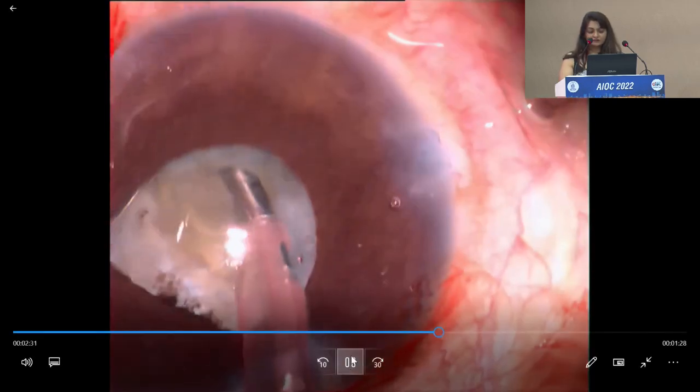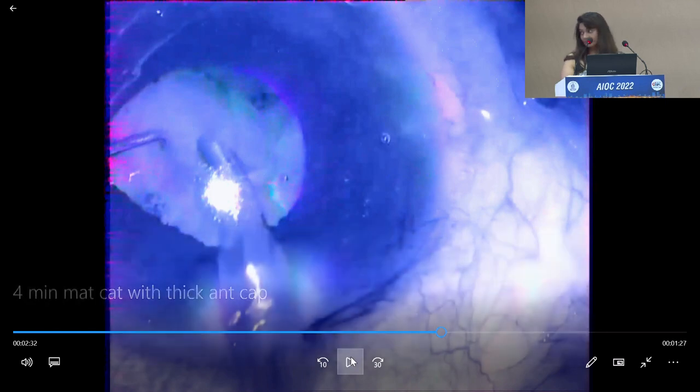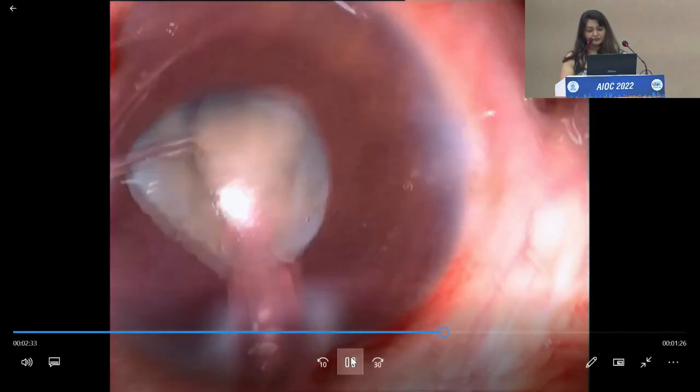Sheetal, don't you think that if you had used any pupillary expander devices, your life would have been very much easier? Yes, and that is what I generally do. But as I said, this was the case where, for that rexis, I must have spent an amazing amount of time coming and going out. And in the end I was just like, whatever has happened, let me go ahead. And now again, the pupil is coming down. Yes, it's absolutely true. I should have put the pupil expander.